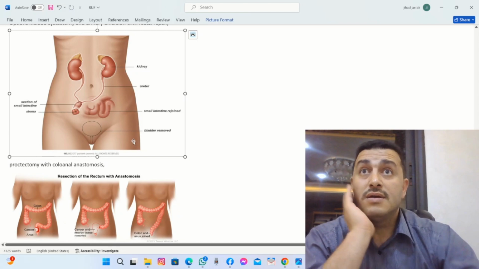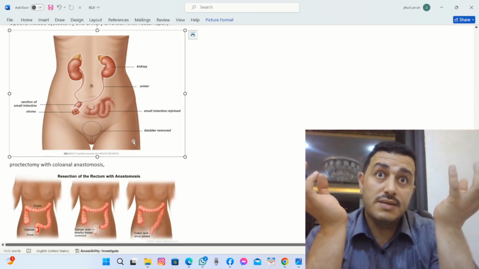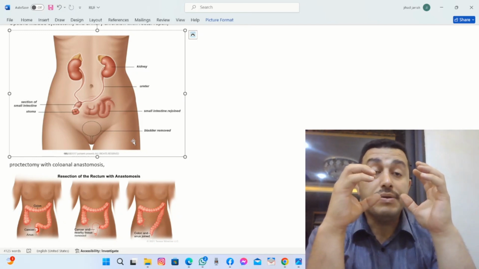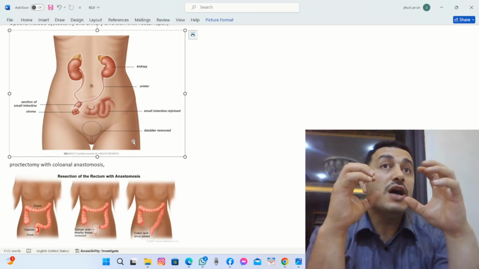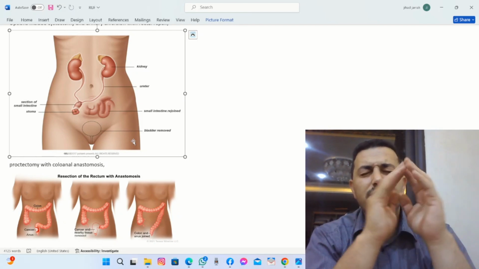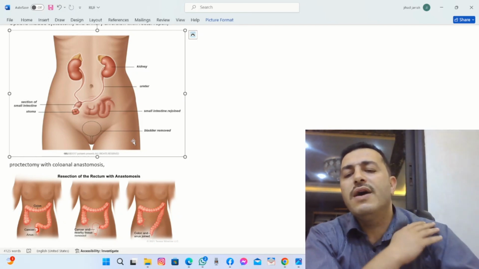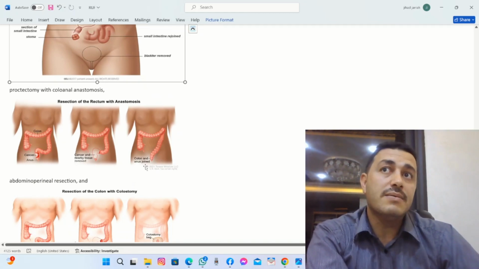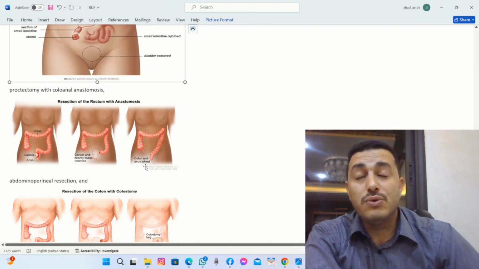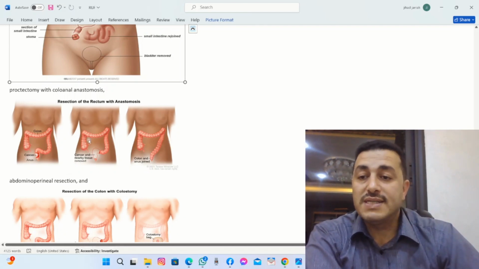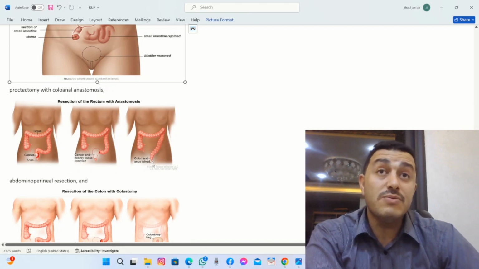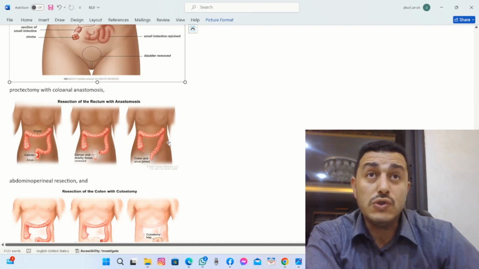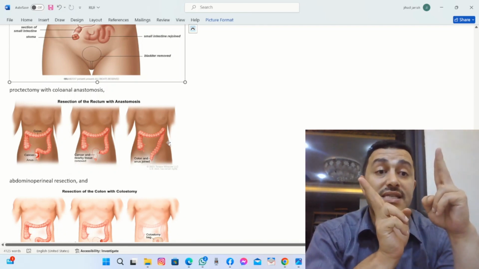What other option is to remove the rectum itself? And here a big question exists. Can I preserve the rectum or should I remove it? Let's first of all review what options we have. You can see here I can remove the rectum and do coloanal anastomosis. And here I don't want to disturb you, many questions exist. For example, the advantage of the coloanal anastomosis is preservation of the continuity of the bowel. We have no stoma here. We just remove the diseased rectum.